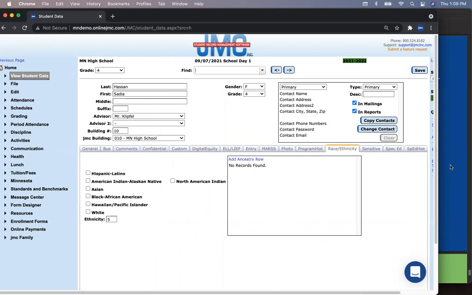This is one that I think is still in staging. I think it's still in the coding for staging so that you can catch those. I don't believe this coding is in anymore in production. It's not going to come back and tell you that you're missing race ethnicity data, because we found towards the end of last year, at least the second half of second semester, that this error wasn't being sent back to schools.